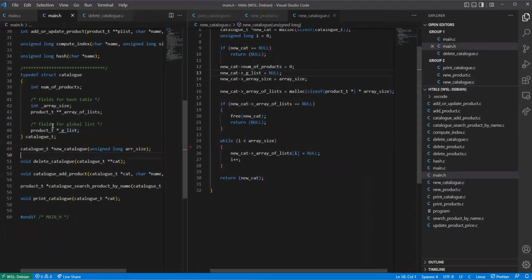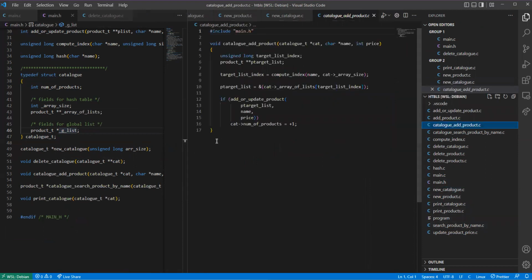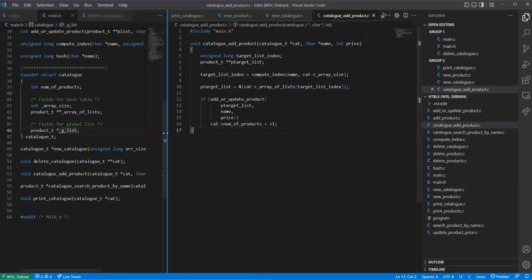Now it's time to see how to add an element or an item to this global list. Fairly simple. We go to add a catalog, add product. So here we add a product to a list, but this time we want to add a product to the global list.